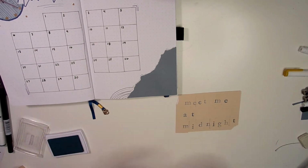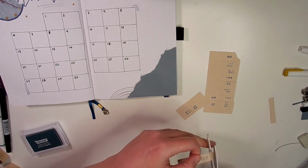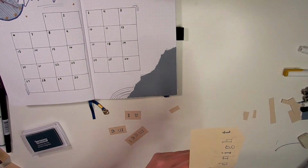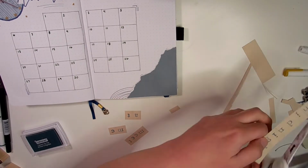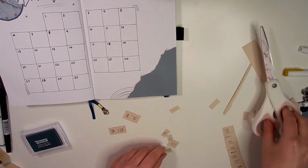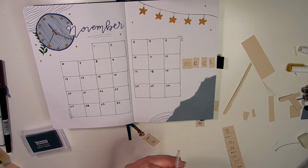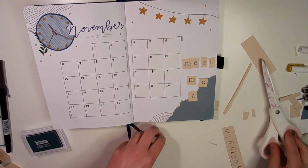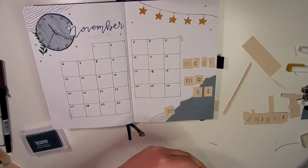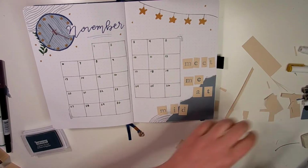In August of 2021, I did a theme in my bullet journal based off of the song August by Taylor Swift, and I liked sprinkling some of the lyrics from the song throughout the bullet journal spread, so I wanted to do that again for this, even though at this point I didn't know any of the lyrics from the album really. So I decided to include this, and I also thought it was cool because it included the word midnight, which is a big part of the album, obviously. I used my stamps and cut out each individual letter to space them out on the bottom right-hand side of the spread, and I just really like the way it turned out.